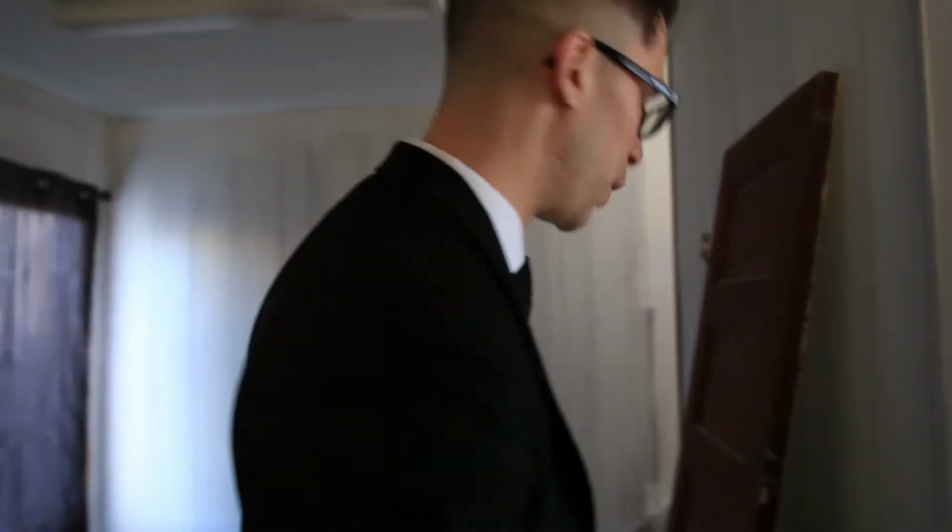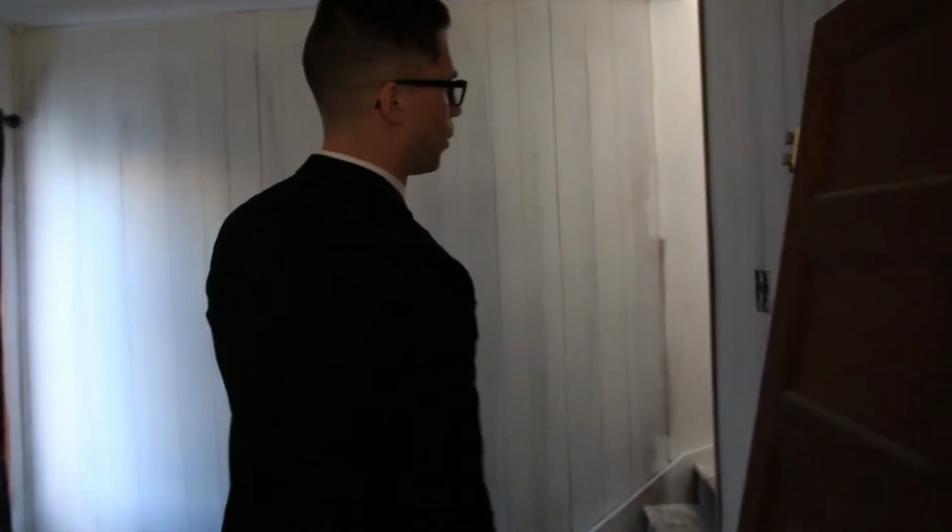The other thing that I think was fairly weird about this house is downstairs in the basement, we'll probably go down there in a minute, in the dungeon here, there was about 8 or 9 washer and dryers just stashed in the basement. I don't know why they were hoarding washer and dryers, but it was kind of weird. One of them was really old. One of them looked like it was probably from the 50s or something.